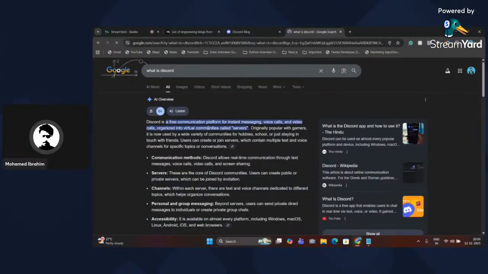It is a free communication platform for instant messaging, calls, video, and organized virtual communities called servers. In a nutshell, we can simply say Discord is widely used by gamers, and it is also used by tech companies to deliver content, to share what they are developing, and to provide documentation of what they have done via Discord.